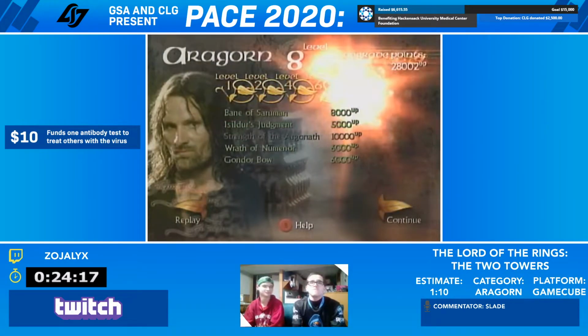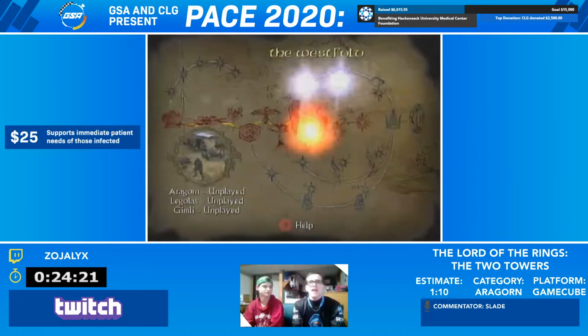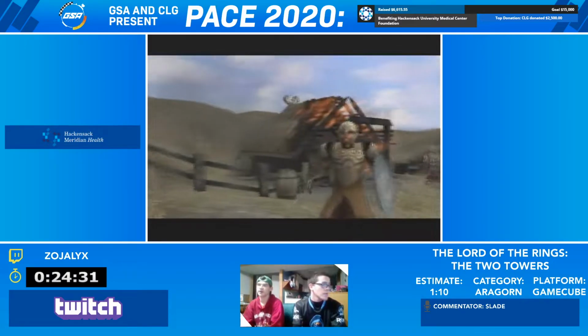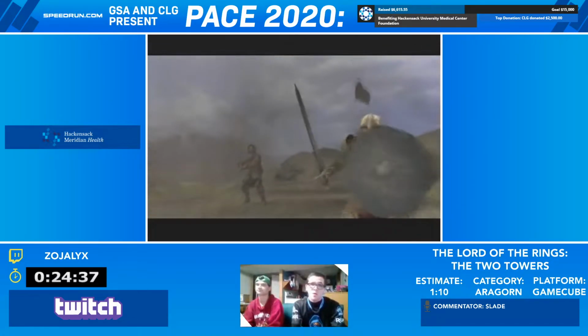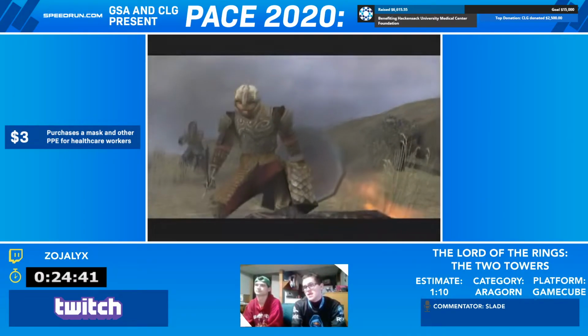Alright, so we've hit level 8, and we are going to get our last 3 abilities that we need in the run, because we hit our EXP thresholds super early. We got Sealdore's Judgment back, we got a fully upgraded Ranger Fury with Wrath of Numenor, and we have our fully upgraded bow, Gondor Bow. So we won't need to do any more menuing throughout the run, which is really nice.